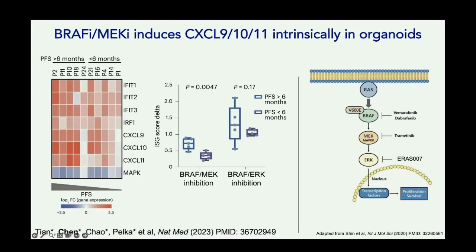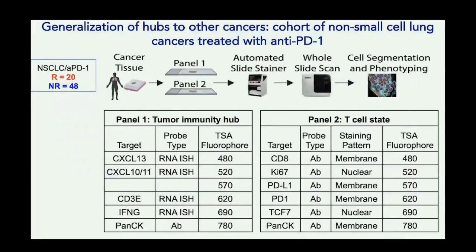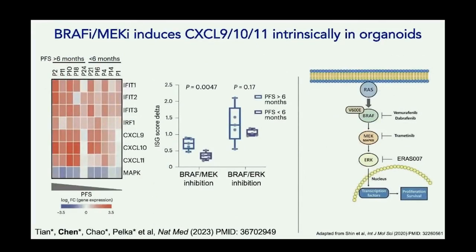Now, we don't know mechanistically yet how the BRAF-MEK pathway interacts with the pathway that drives these, but it is a very important observation because what we find in these patients is that there's a much higher response to therapy when we combine BRAF-MEK with anti-PD-1, increasing the therapeutic efficacy of both and synergizing. So we believe that this is a potential way in which targeted therapy and immunotherapy may combine, by helping to induce the genes that are relevant to basically organize these hubs.